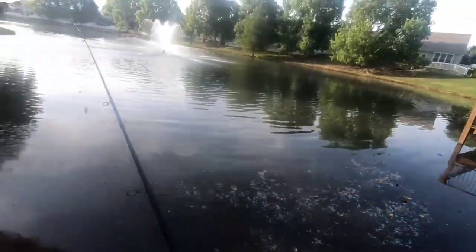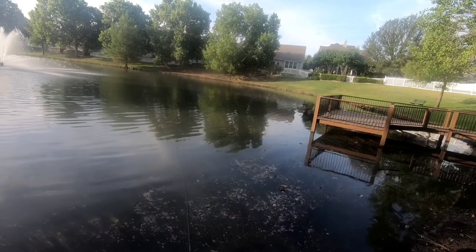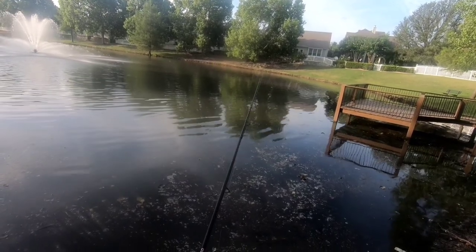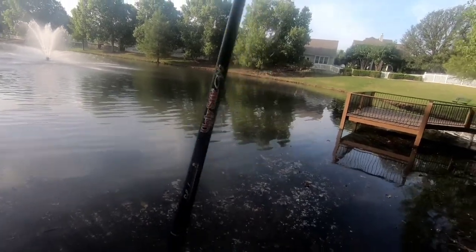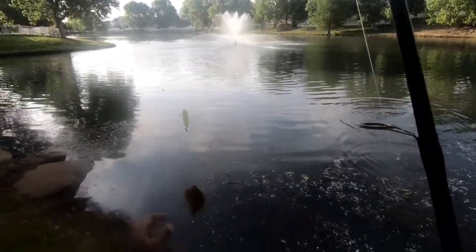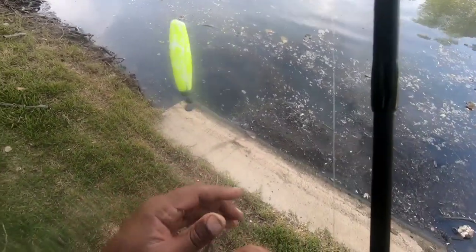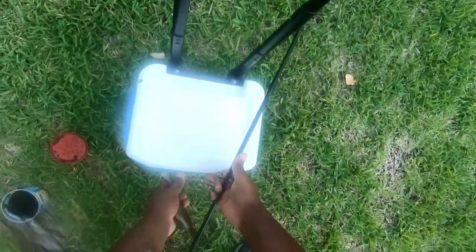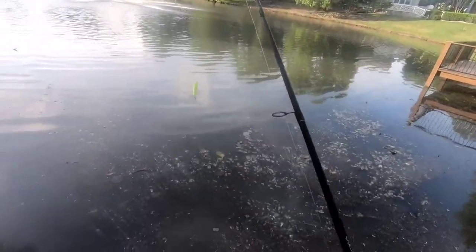So I'm gonna toss further out from the dock. I just want to see if maybe the shell crackers are out that way. Sometimes they might be in deeper water. But a lot of times they're spawned together, you know. It's a good one. Yeah, so a lot of times they will spawn together, but I'm catching more of these males than anything.